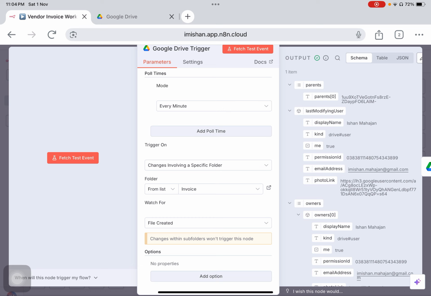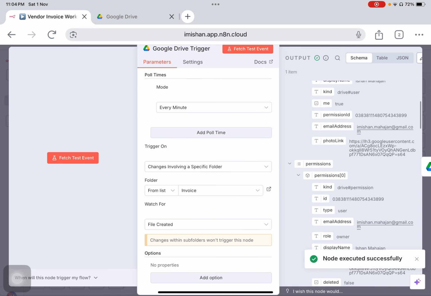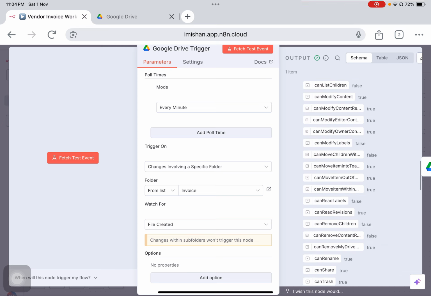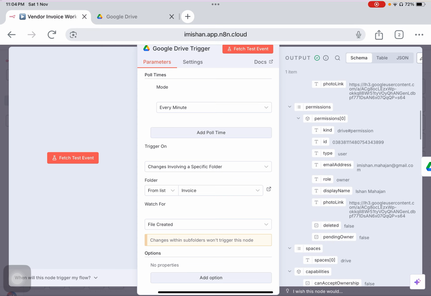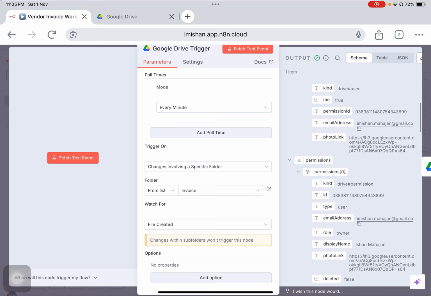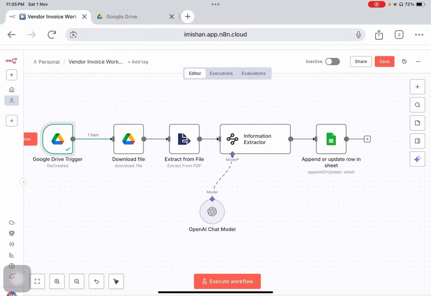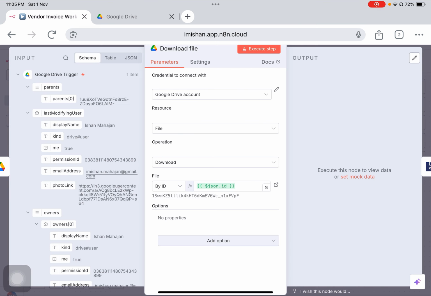I'll fetch this test event and we'll see that this has extracted some data. Okay, so the file name, the email address, and all that stuff, but it hasn't extracted the data, right? For that step to happen, we have to download that file. So we have to again use a node, download file.